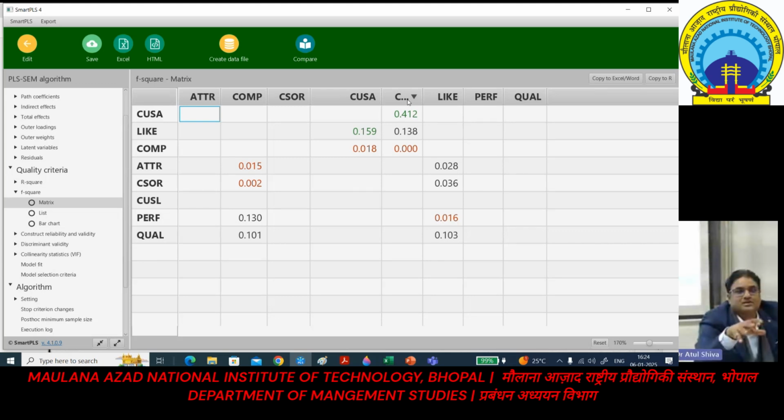Papers are there. You can download 150 papers and see how many have applied F square. Good papers from the last 4-5 years have F square. Note down the F square values, the top ones, and make an assembly. Then create your questionnaire. If you work on important variables, that means you are making a good model. Try to make a good model.